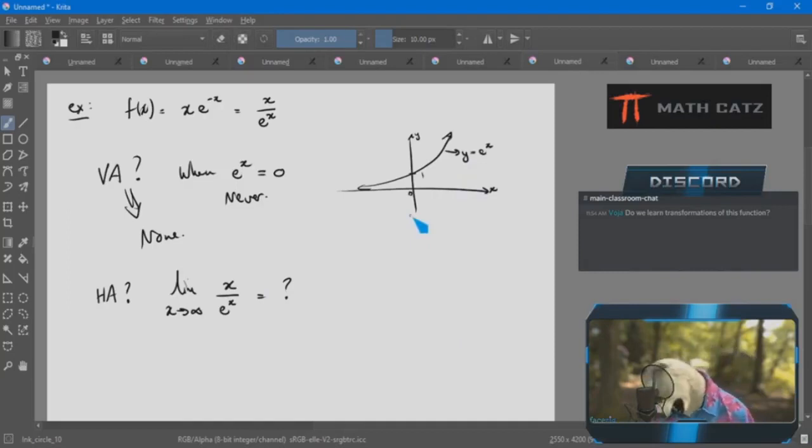Now, I did one example for sure. We did it on 2 to the x, I think, or 3 to the x, but they all have the same shape. E is actually between 2 and 3. There are many exponential functions by just changing the base, right? And I can do transformations on all of them. So technically, I have a ton of basic functions, but they all pretty much look the same. Whether it's 2 to the x, 3 to the x, or e to the x, it's all the same in terms of shape and properties. All right.